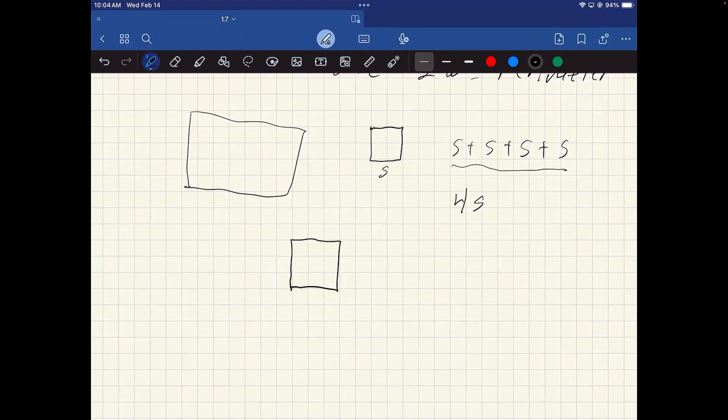Okay, so how far is it on this side? It's 1, 2, 3 units. It's also 3 units on here. Now let's say that this is a 3 foot by 3 foot square entryway to a house. So you have the door, and you have 3 feet by 3 feet squared.